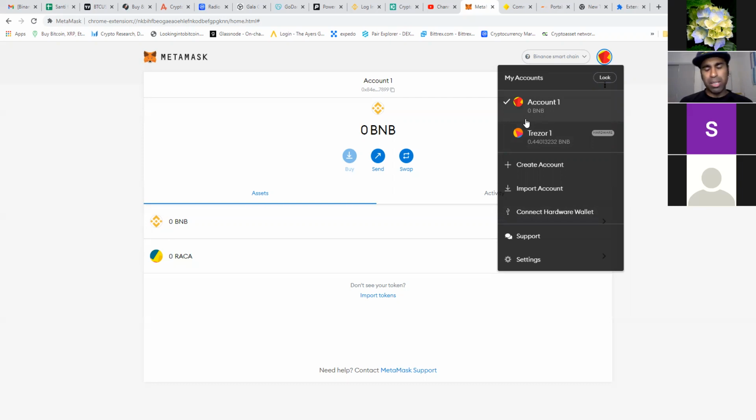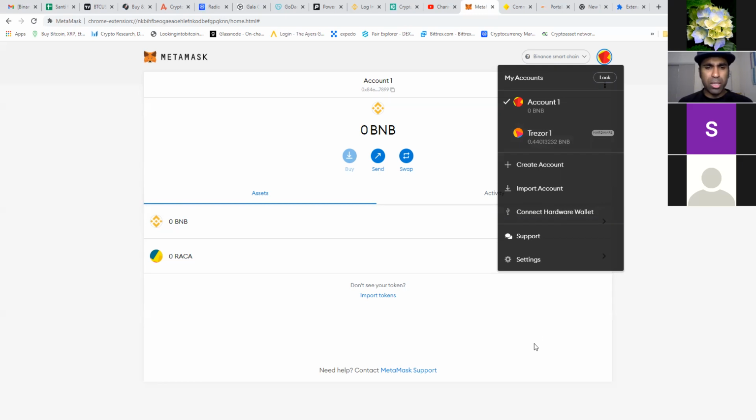Otherwise, this is always online, so it's kind of risky, but we'd have to be really unlucky to see MetaMask get hacked or something like that. It's highly unlikely, but there's a possibility. Given that I have a Trezor, I just use MetaMask via Trezor. So keeping it in MetaMask is safer than keeping it in an exchange. Rather than keep it on an exchange, you better keep it here, via Trezor, you have access to MetaMask. So it's safer to keep it there.